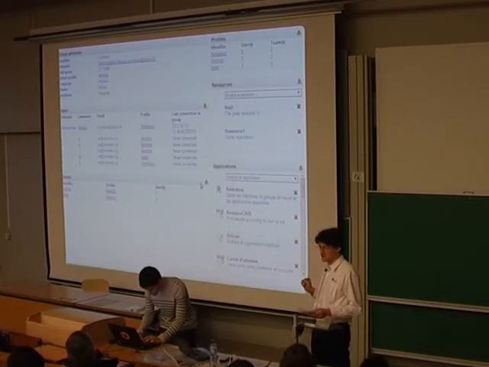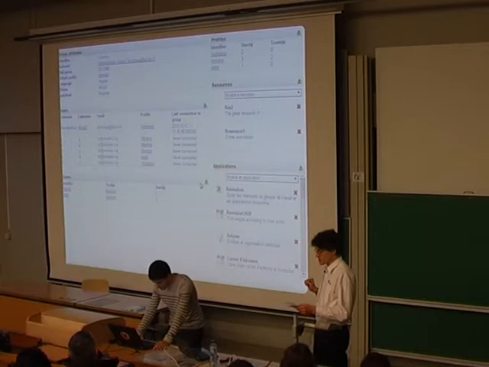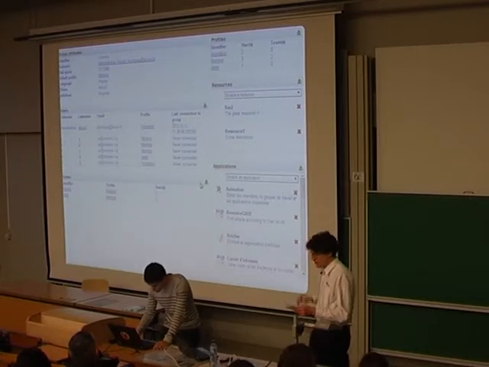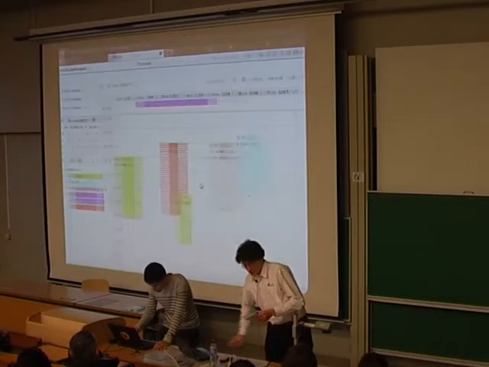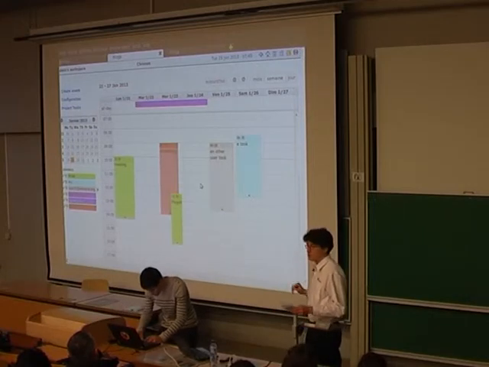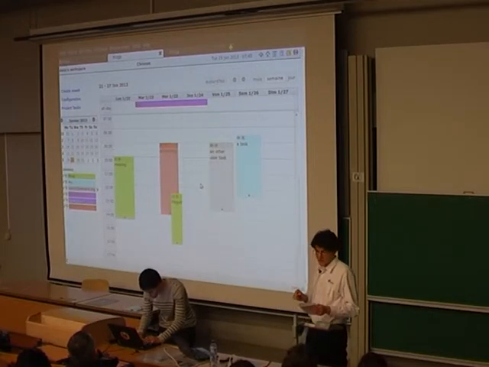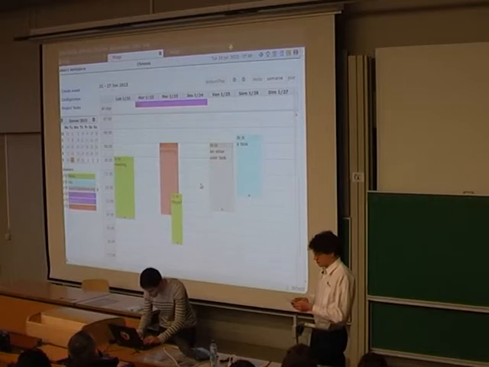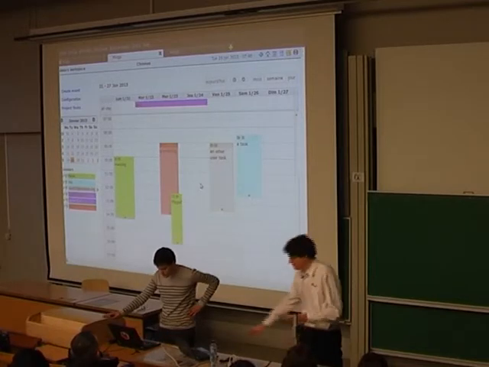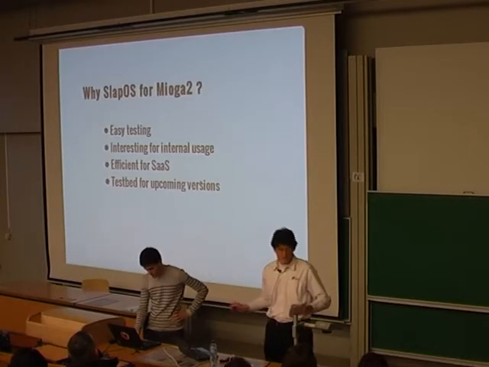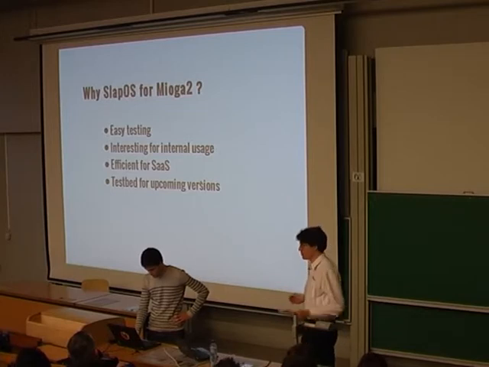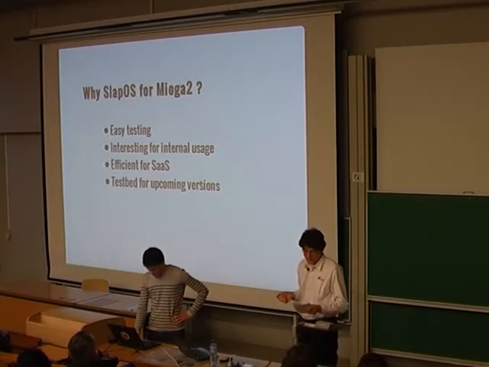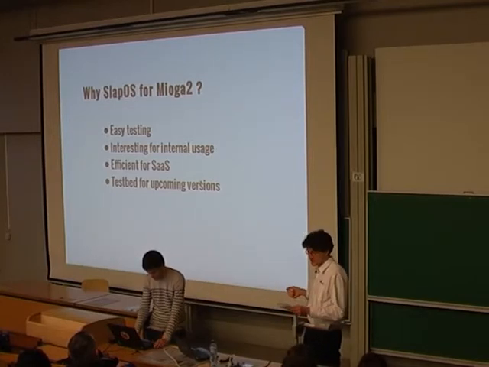Accessible inside to your users, and of course you do the user management. And here's our new calendar, which blends together personal and workgroup calendars, and you can export it to the iCal format. Now, Mioga runs quite fine as it is. Why would you put such a software on the cloud and why on SlapOS? We do it to facilitate testing.